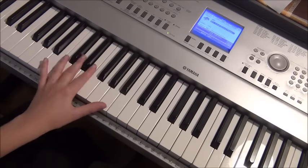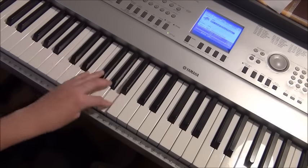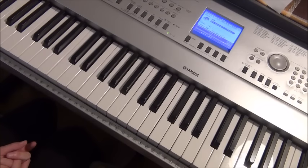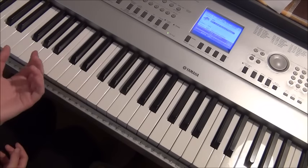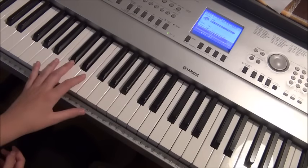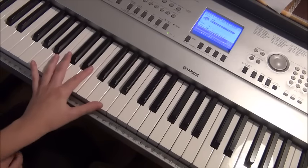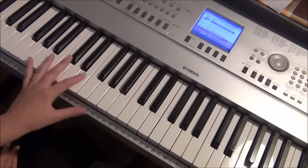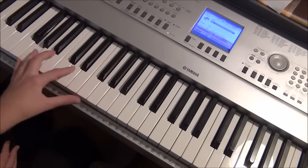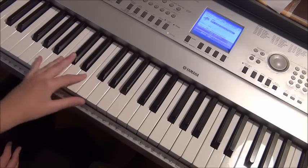You can practice it in different ways. I practiced it in a way where I doubled everything. Because you have to play it very, very quickly, and you don't have enough time to think about the next step and the next chord, and if you double everything like this, then while you play the second one, you can think about the next step. Like that, but in the real song we just play everything once.